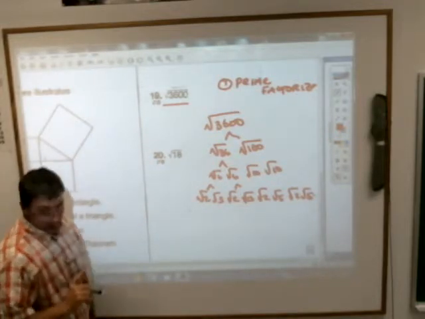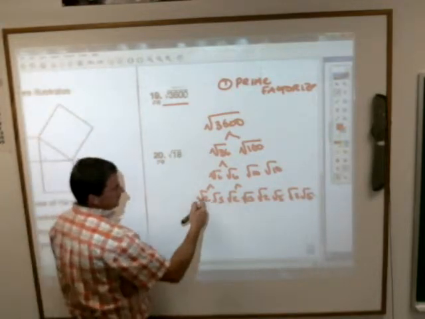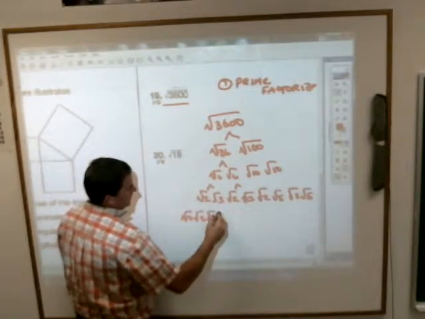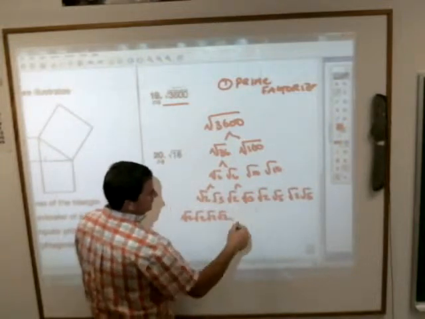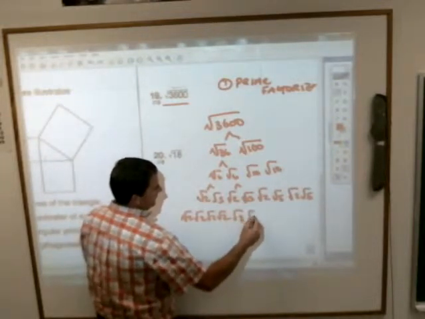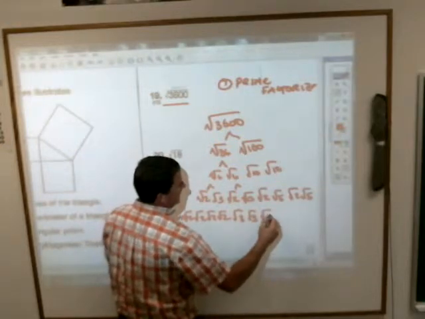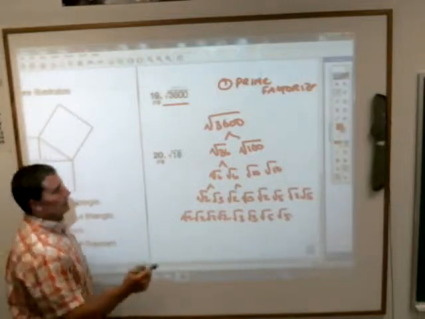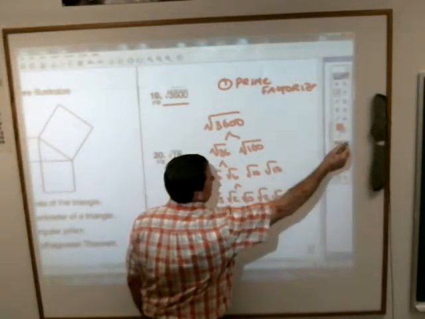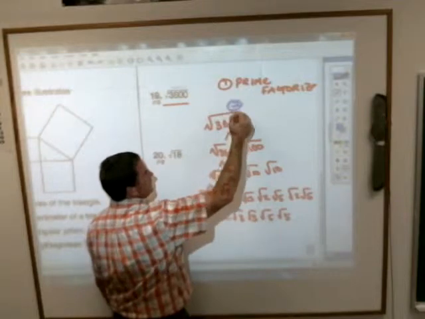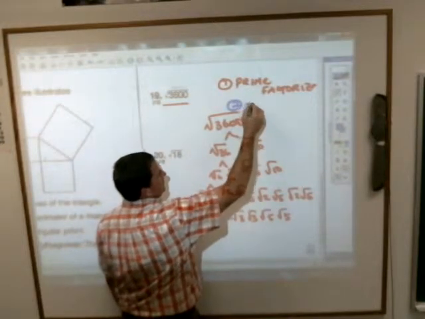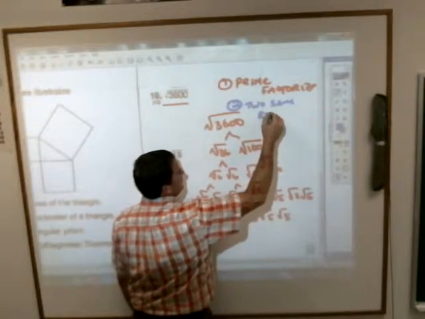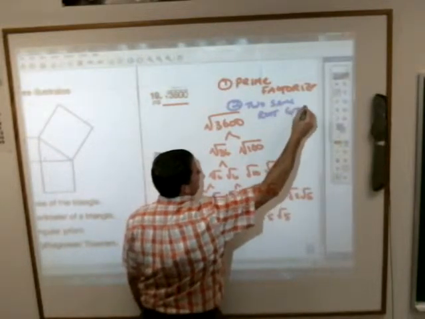I would then probably put them in order from the smallest. I got 1, 2, 3, 4 square roots of 2. I've got 2 square roots of 3. And I've got 2 square roots of 5, all times themselves to give me this 3,600. And the second rule is, if you have identical square roots, 2 same square roots cross off to give you a normal number.